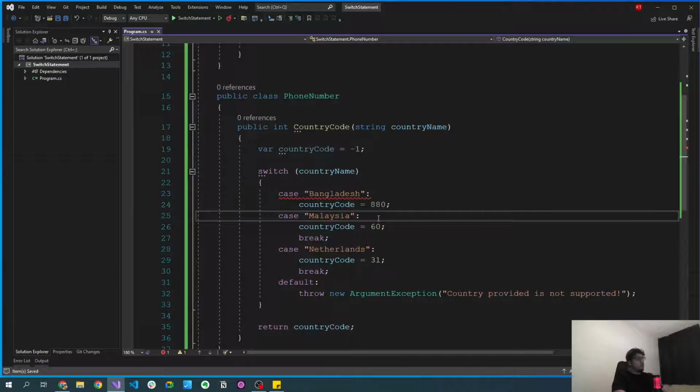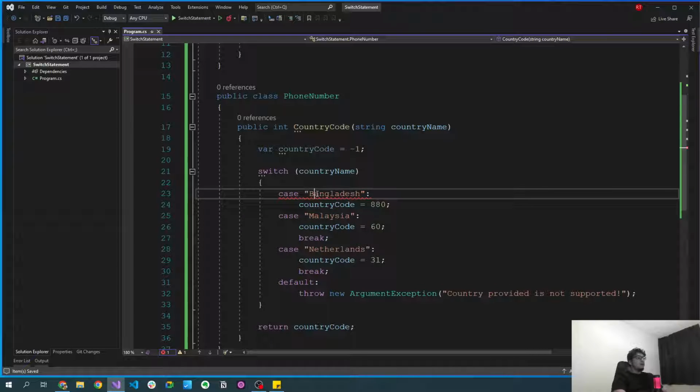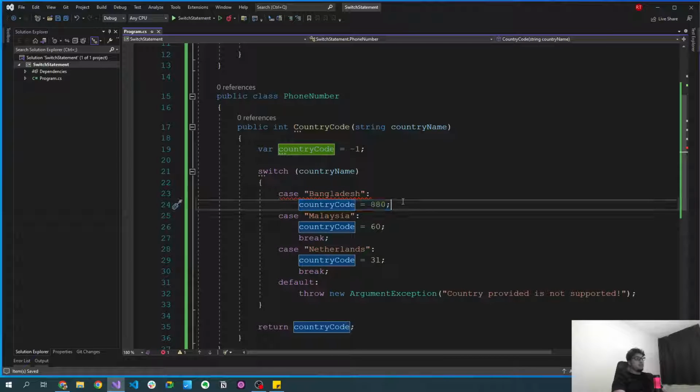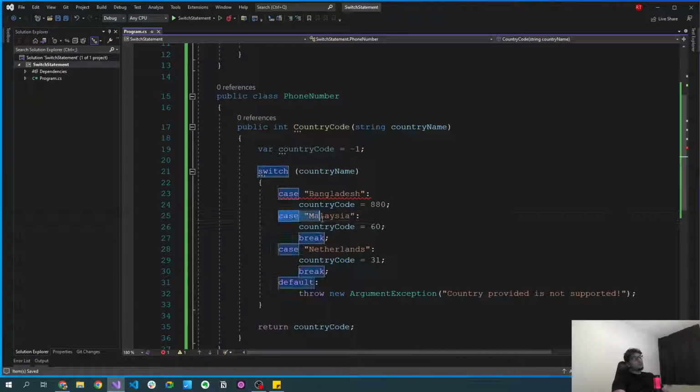What will happen is, if it runs this part of the case, the country code will be this, but then the program flow won't break. It will still continue to the next cases, right?